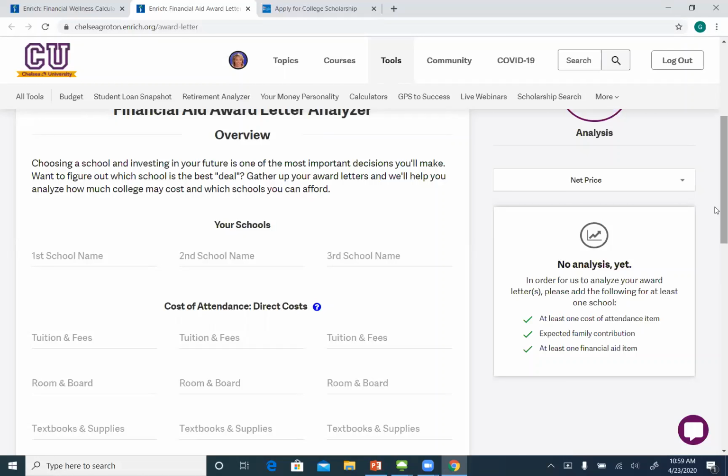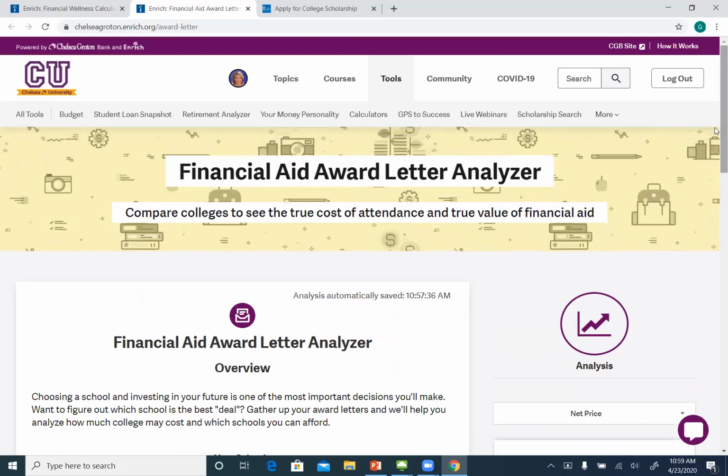Sometimes in choosing your school, knowing what you would owe at the end of that time is a really important step. So these are some really good tools that we offer on our free e-learning platform that we would suggest that you take advantage of. It's free. You can create an account. It will track these things for you. And you don't really have to put in too much personal information.